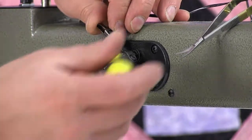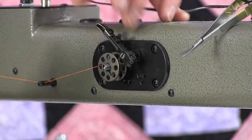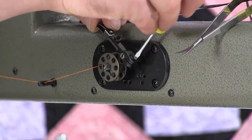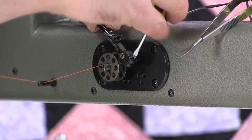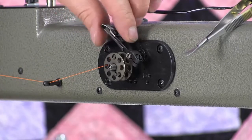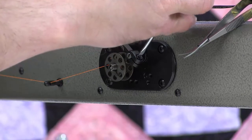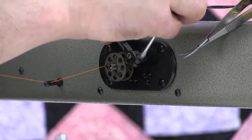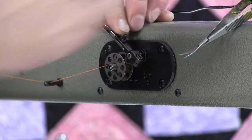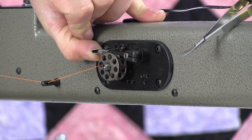To adjust in large increments, there's a flat slotted screw right here which holds the clamp onto the spindle. If you loosen that screw, you can spin it on the spindle. We're going to tighten it back onto the spindle, engage it, and watch where it tries to kick off by itself.